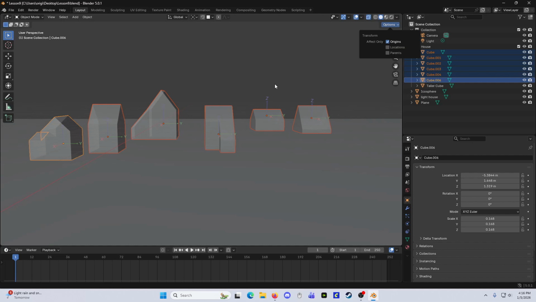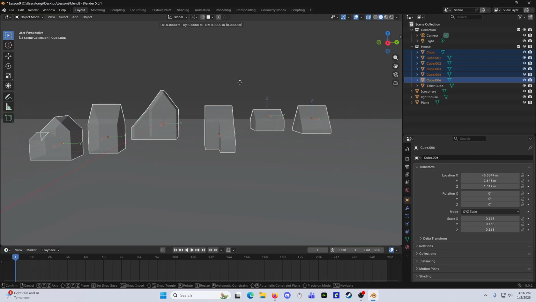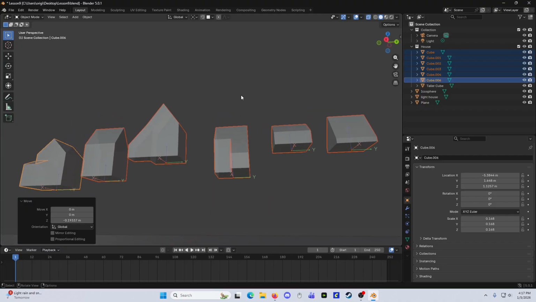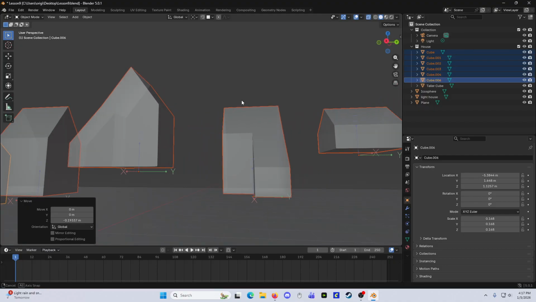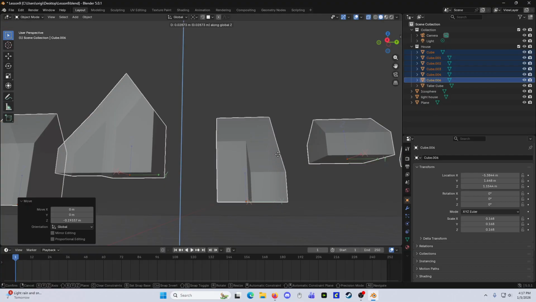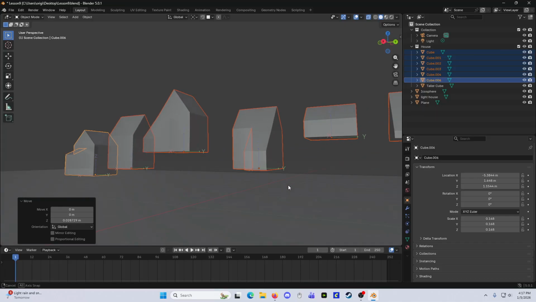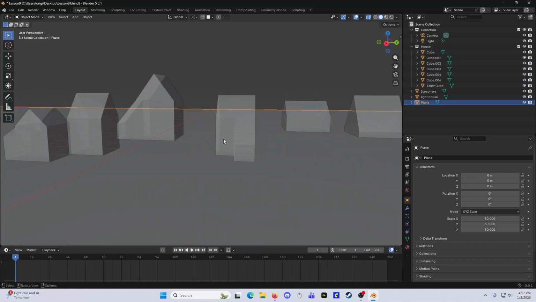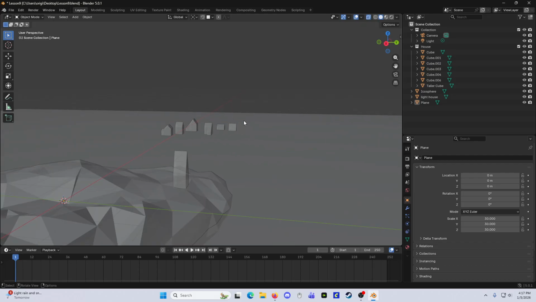I clicked G and then Z. So let's say G, Z, and they all are moving the same exact way. So all of the bases are going to be in the same spot in terms of the houses, so the houses are all kind of on the same page, so to speak.